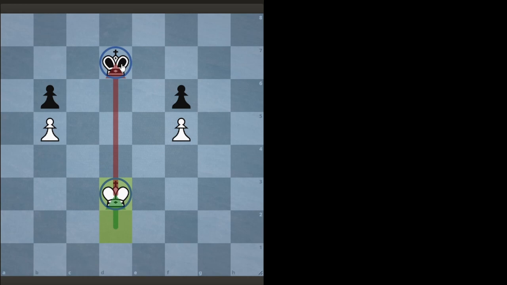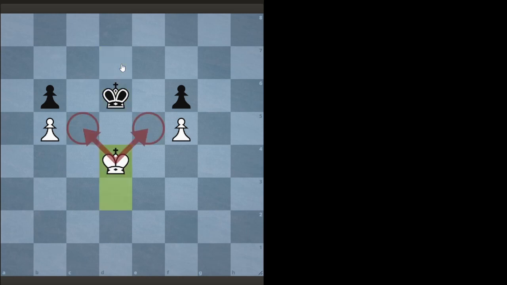And now what happens with black? Black says, okay, I'm going closer and closer, let's see what's going on. After king d6, again, white gets into the opposition, playing king d4, and this is the direct opposition. And now, as you can see, the white king is unable to break through via the squares highlighted with the red circles, because these squares are covered by the pawns on b6 and f6. Therefore, the squares c5 and e5 are not accessible for the white king, because the king cannot get into squares that are attacked either by pawns or by pieces.